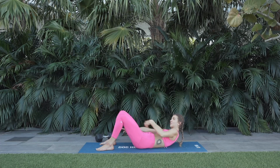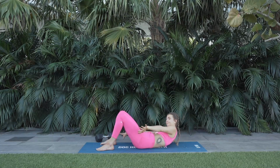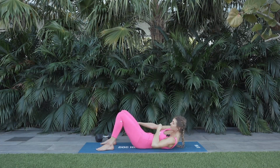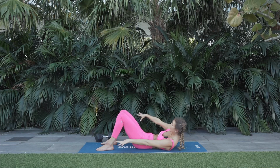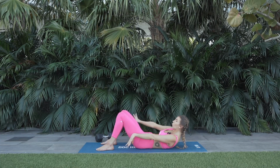We're really getting into the upper abs here. Good, almost there. And try to keep the firmness. Don't let your belly poof out, keep it in. That ice cream scoop action. For 5, 4, 3, good job, 2, and 1.